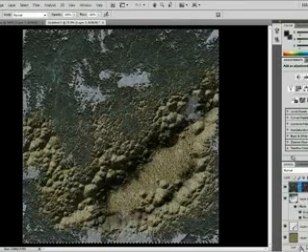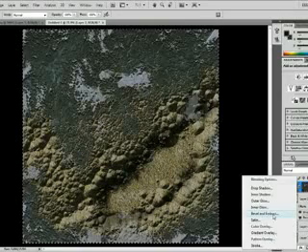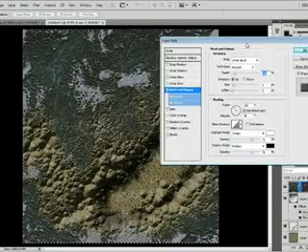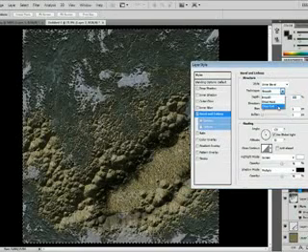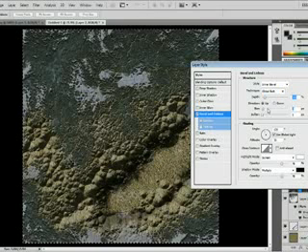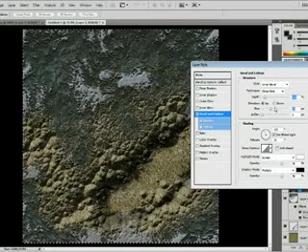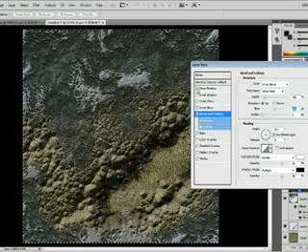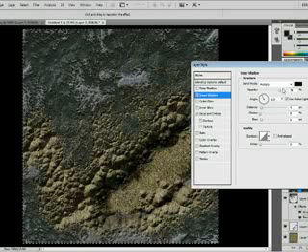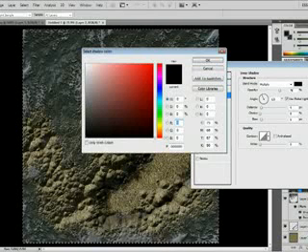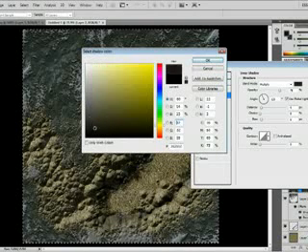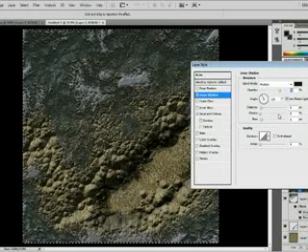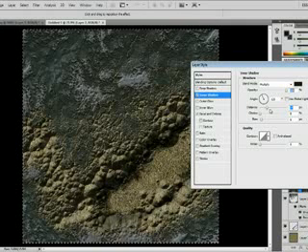So what that allows us to do is apply effects through the mask. So if we want to chisel soft, we can apply some effects through the mask. You see something happening to the surface there? If you want to apply shadows, actually, let's try the inner shadow and see how that works for us. We got the inner shadow. Get the color here, pull it down, turn off that darn global light. I really wish that wasn't on by default. Maybe there's a way to get rid of that. But do you see, we're making some adjustments here.